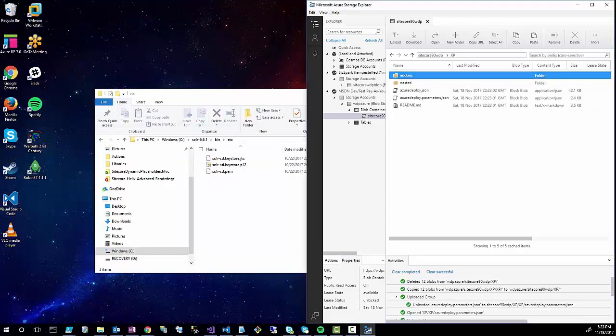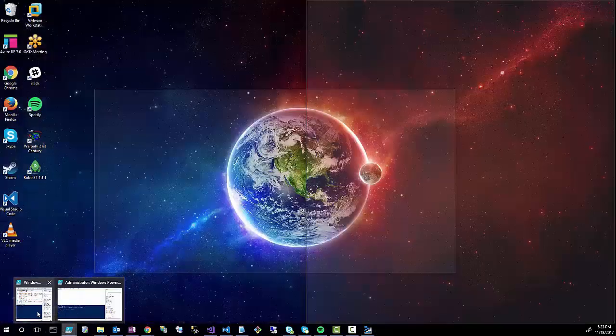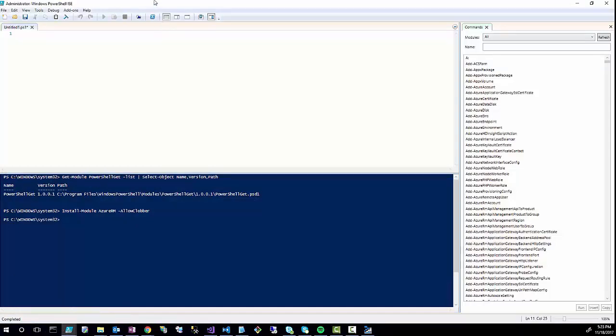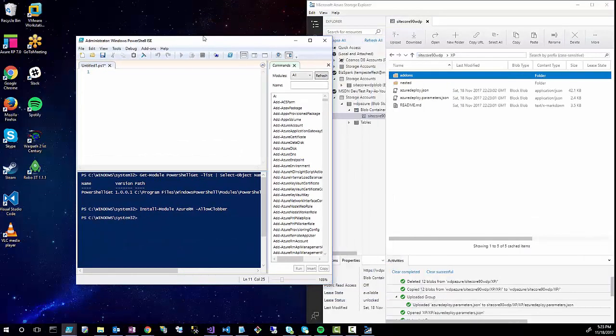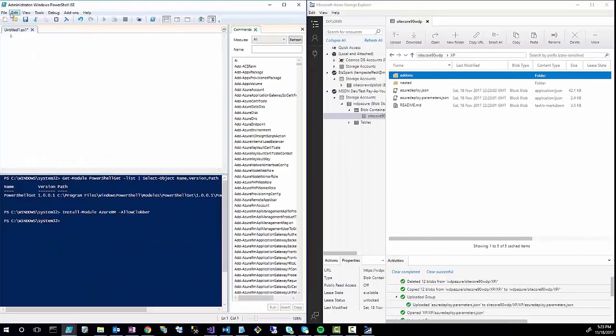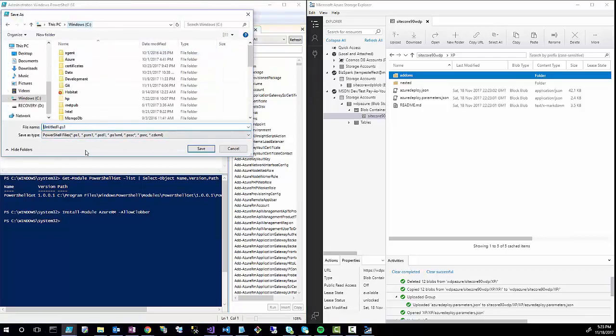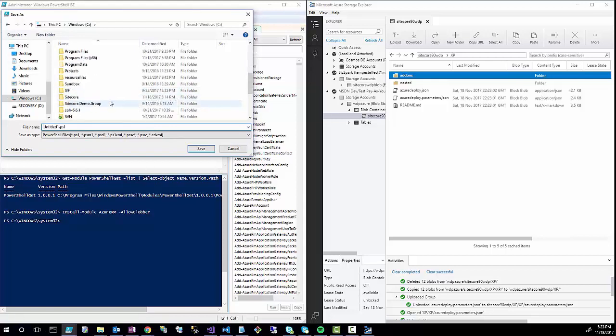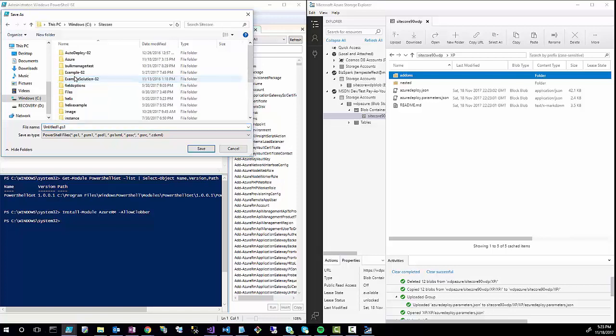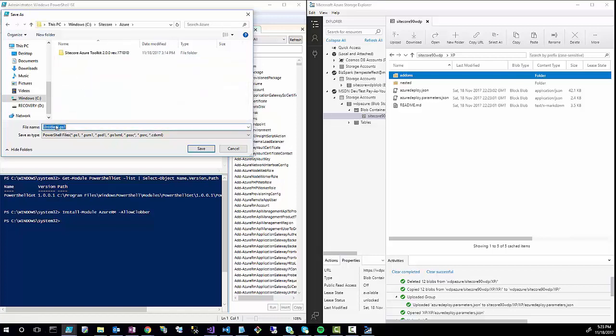Now we really just need to move to creating my install PowerShell script. It's pretty easy to do. I'm just going to put it here to the left, and I'm just going to save this file so that way later in the future I can actually come back to this and make changes to it and potentially use it for future purposes. Sitecore Azure. Just going to call it ARM install.